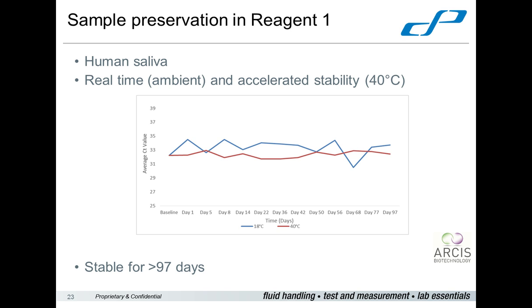So even at 40 degrees C, and this is ongoing, we're still seeing rock solid stability for 97 days. I think we're over 100 days now. This slide is a couple of days old. But we will keep testing until the sample falls over. But for now, we are basically up to 100 days at 40 degrees C, and we are seeing no loss of performance. So this is a good box for us to tick that we really do preserve the samples. And watch this space. We keep testing and we keep testing.